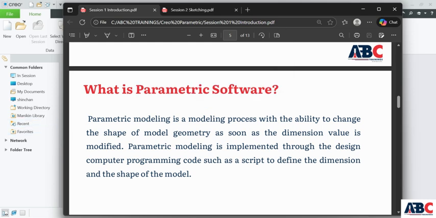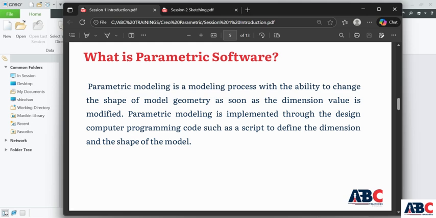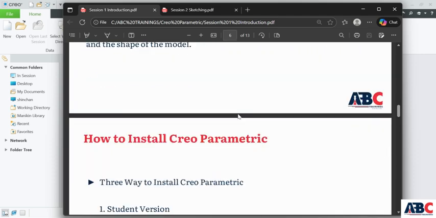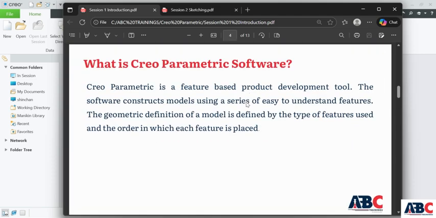Parametric modeling is a modeling process with the ability to change the shape of the model geometry as soon as the dimension value is known. When we modify a dimension of a model, the whole model will change. Parametric modeling is implemented through design computer program code such as script to define the dimension and shape of the model. So this is the introduction of the Creo software.